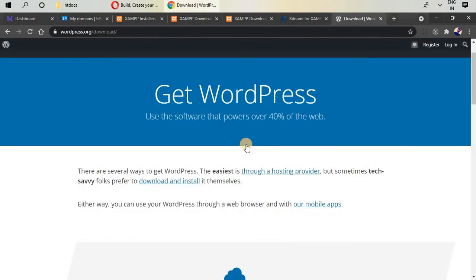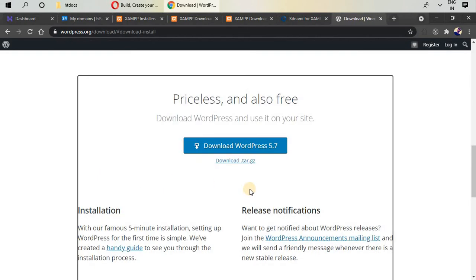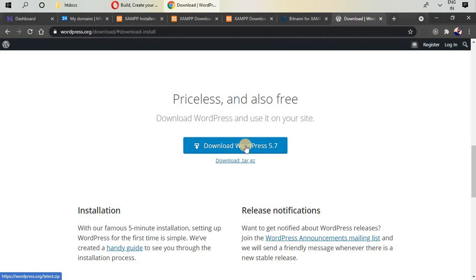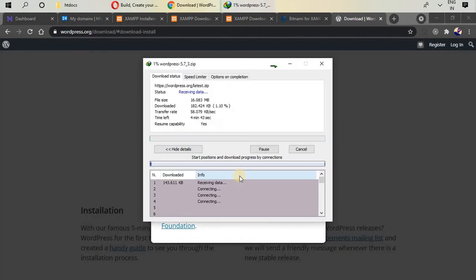So if you buy hosting, then it will automatically give you a WordPress option. You can go and install it from there. But in this case, we are downloading WordPress in our system. Then we can download it and install it for ourselves. And it will navigate you to this page. Click here and download it. I'm going to start the download from here. So it will take a couple of minutes.